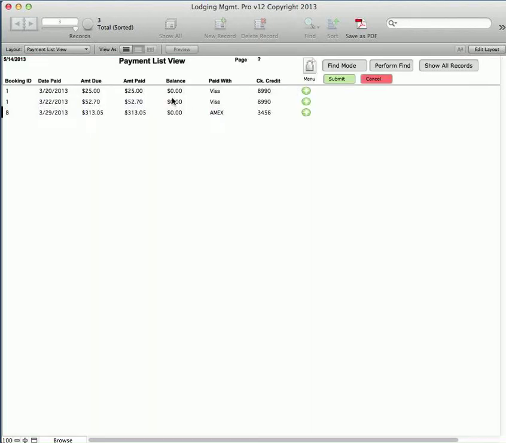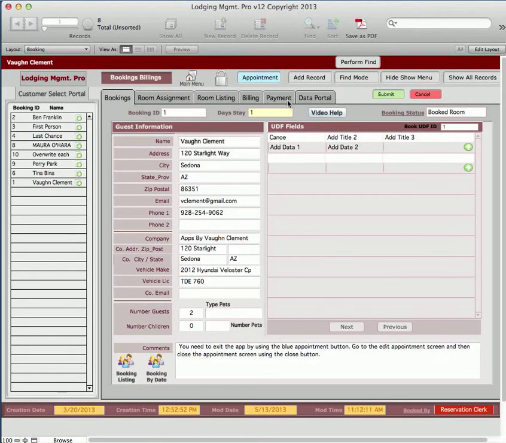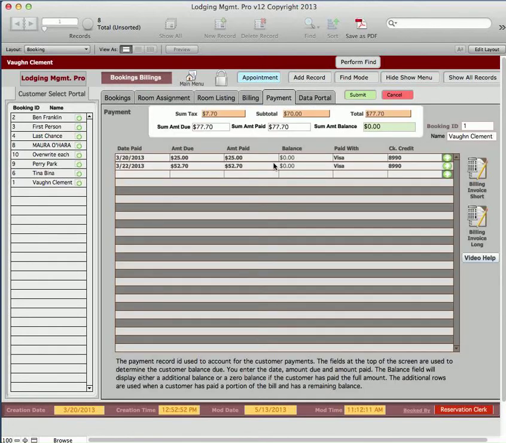The listing is an individual listing of each payment on the particular line item, and you'll see that it is for the booking ID of the person that is in the booking screen. So if you want to see the actual data for that one, you would click here to go back to the booking individual payment record in the payment area on this screen. Of course, you'd want to pick again the correct one, which was the ID number 1, which would have been this particular record.